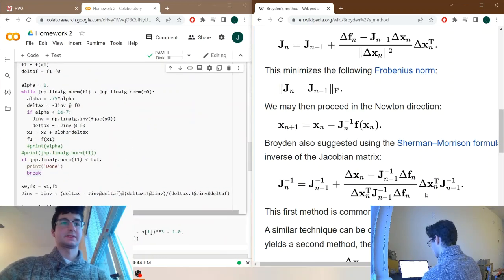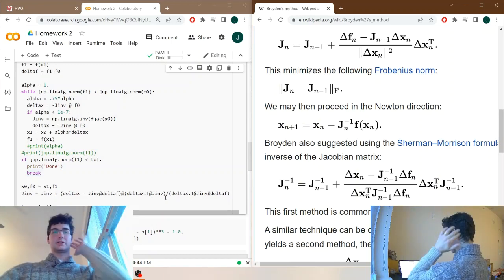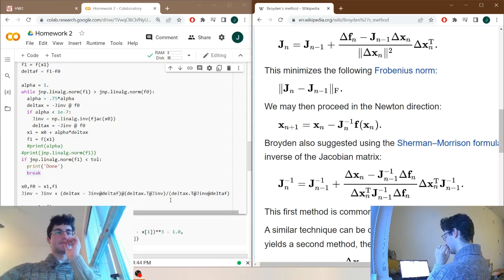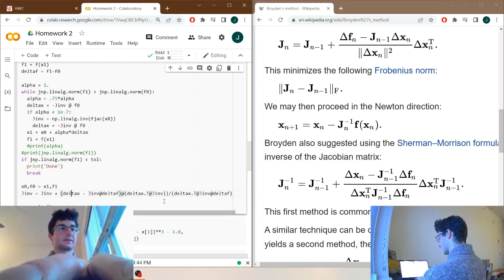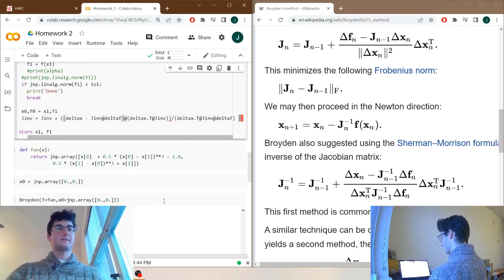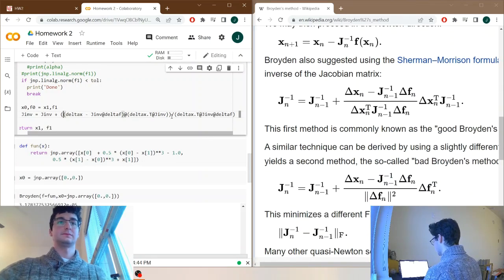We multiply by this, which is the transpose of delta x times our inverse Jacobian. This times, just throw in extra parentheses here. All this divided by this delta x transposed times our inverse times our delta f.